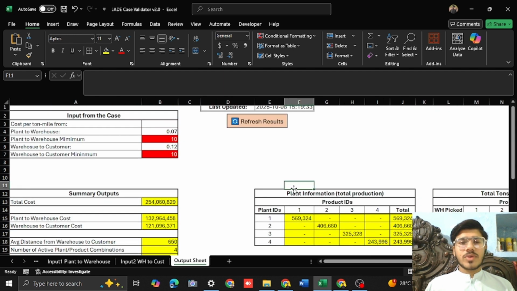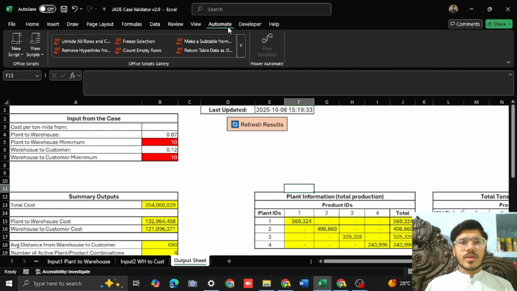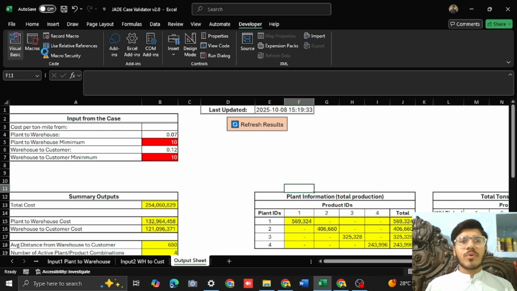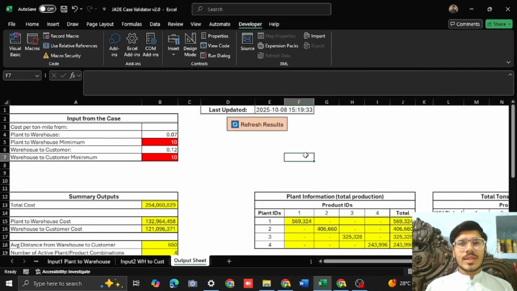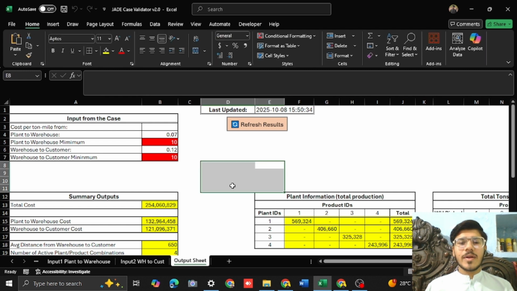At last, I also added a simple macro for force reloading all the formulas, and then show the last time stamp in the workbook. So let me show you just like that. The macro works really quickly because it was not so long, and the formulas are working really well already. It just depends on the macro for being refreshed. So it helps to understand when the sheet was last updated.